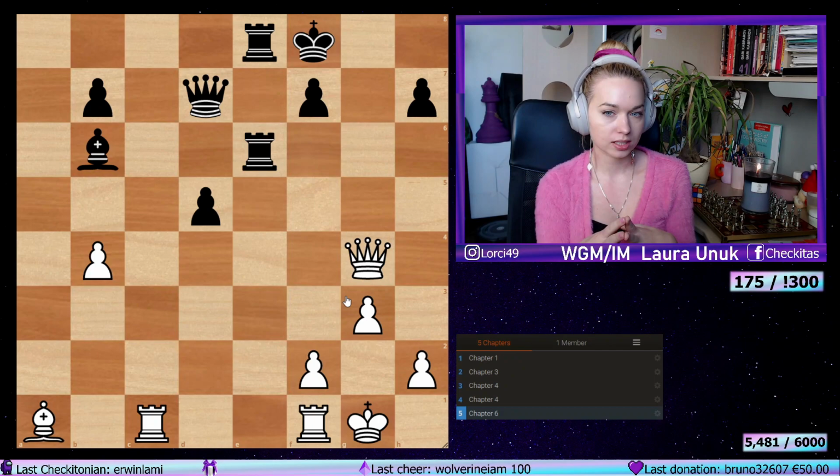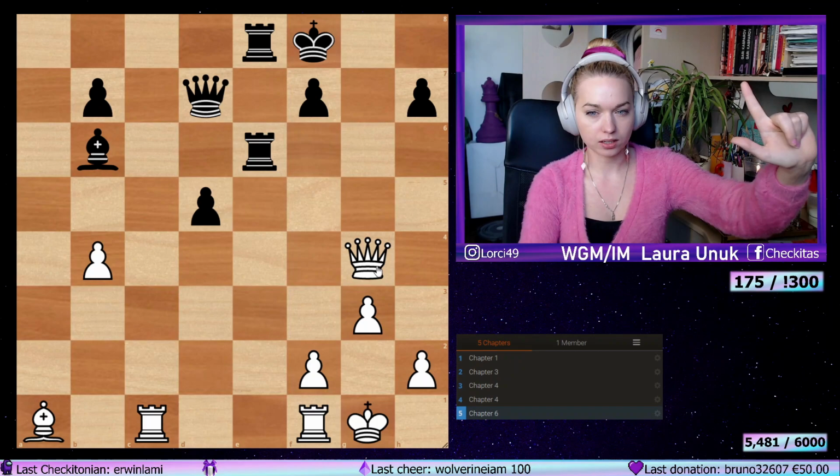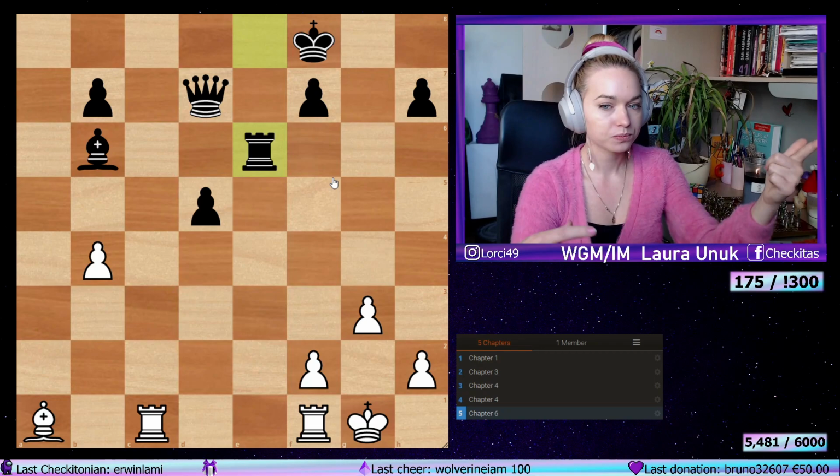Now we check the takings. What pieces can we take? Can we take only one piece? Is that true? But that's not good, right? Because the queen is our only, the strongest attacking piece, and we do not want to give it for a rook.